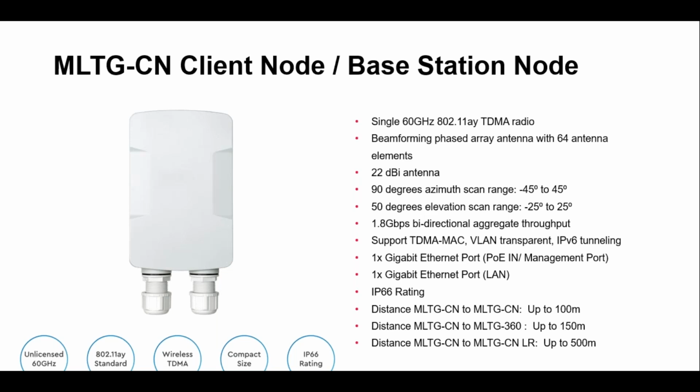In the future, hopefully Q3, we'll have it as an access point also. And obviously with a CN to another CN, the range will be very short. So I think the use case for this would be just a very short hop with a couple connections, or you could have some LRs pointed back at it.